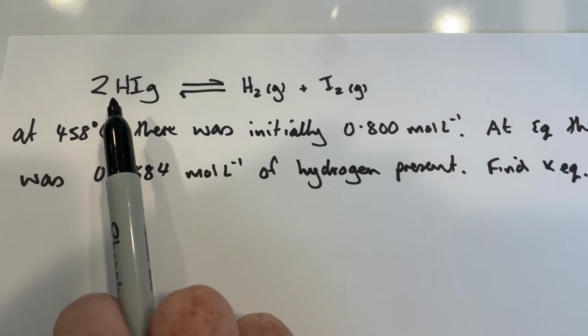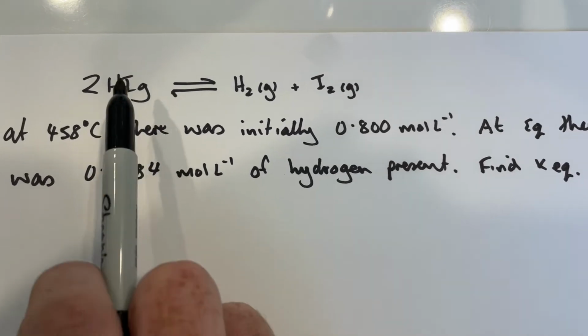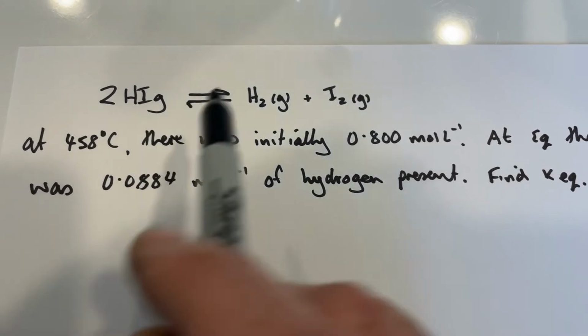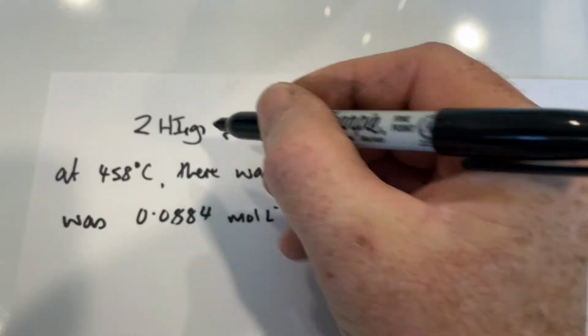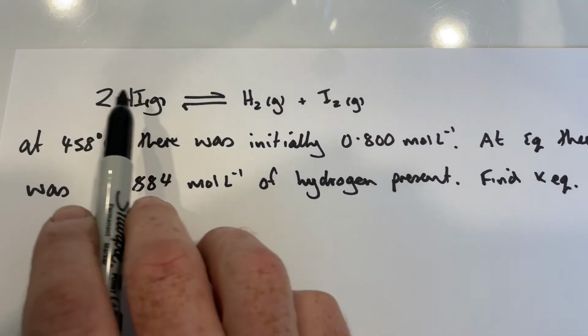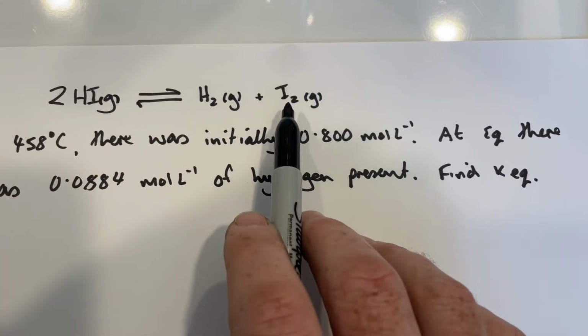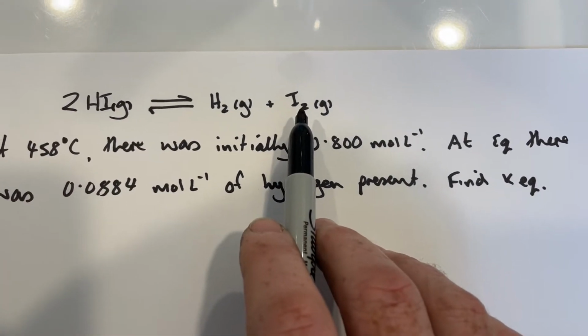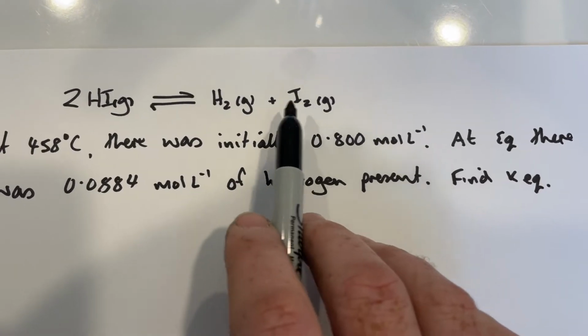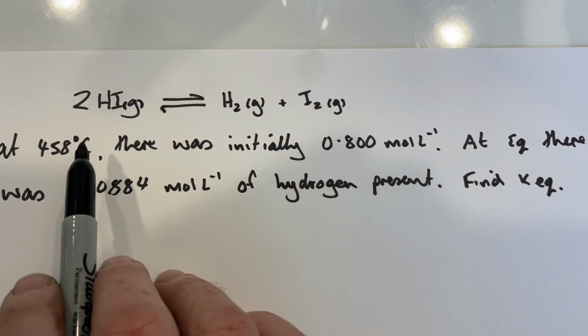So like many problems in chemistry, part of this question is understanding what it's talking about. We're given here the chemical decomposition of hydrogen iodide gas. That should have brackets around it. So we've got 2 moles of hydrogen iodide gas will decompose into hydrogen gas and iodine gas. First thing I'm noticing is that my states are all gaseous, so it would all go in the K expression.